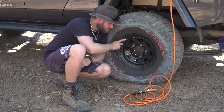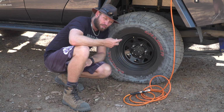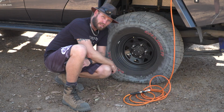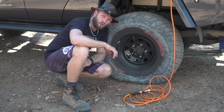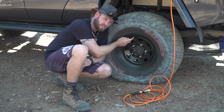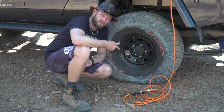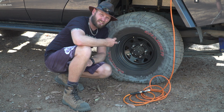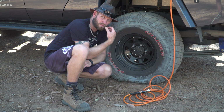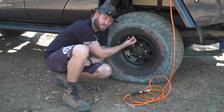And now onto your valve core. When you are deflating your tyres quite often, you're pulling the valve core out, you're putting it back in. If you use a rapid tyre deflator, stuff gets into the tyre, stuff will then come out of your valve core. And every time you pull that core in and out to let your air out of your tyres, even if you push this in, dirt's going to get in there, and if it's mud, it's corrosive, it's going to get onto that valve core and you might get a slow leak. And the best way to find out if you've got a slow leak is a bit of spit on your finger, hold it over, and you'll be able to feel it bubbling out. Sometimes you can even just feel it by pushing here.